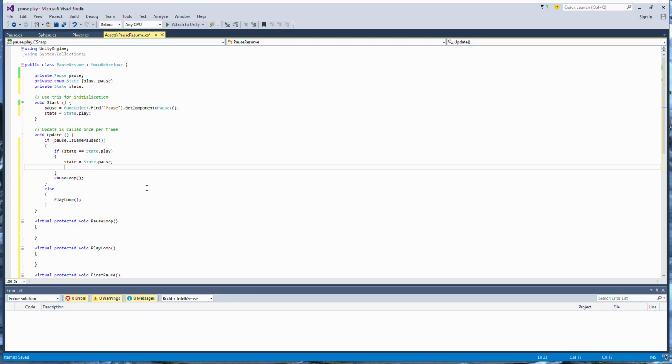And we are going to call our first pause function. So what this means is if the game is paused and we are changing the state from play to the pause state, we want to run the first pause just one time only. And then all the other times, we're just going to call this pause loop.